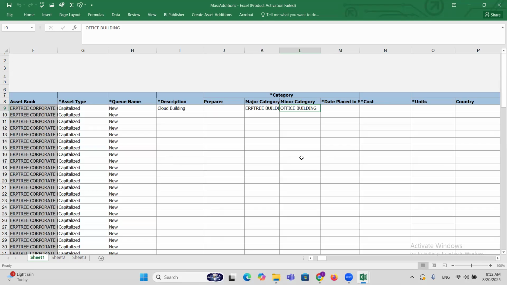If that is the case, you segregate those. So when you select those major minor values, the system may paste those two into one field. So you separate the major category value into the major category field, and the minor category value into the minor category field.